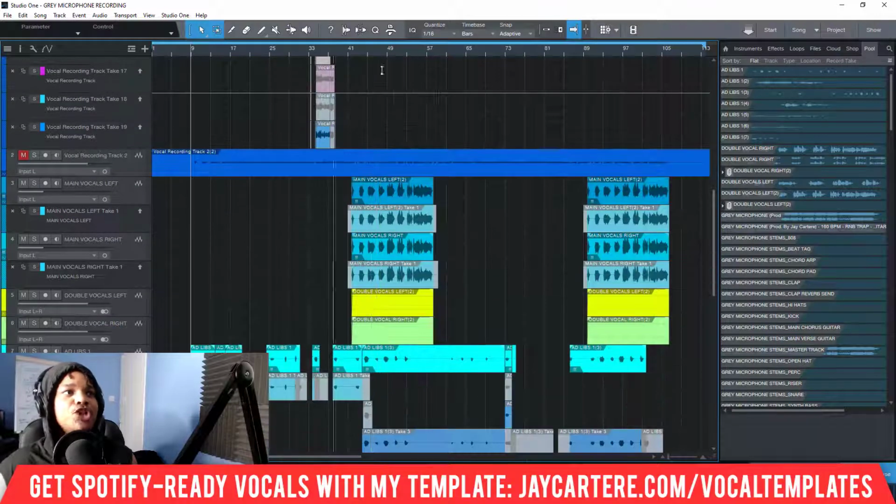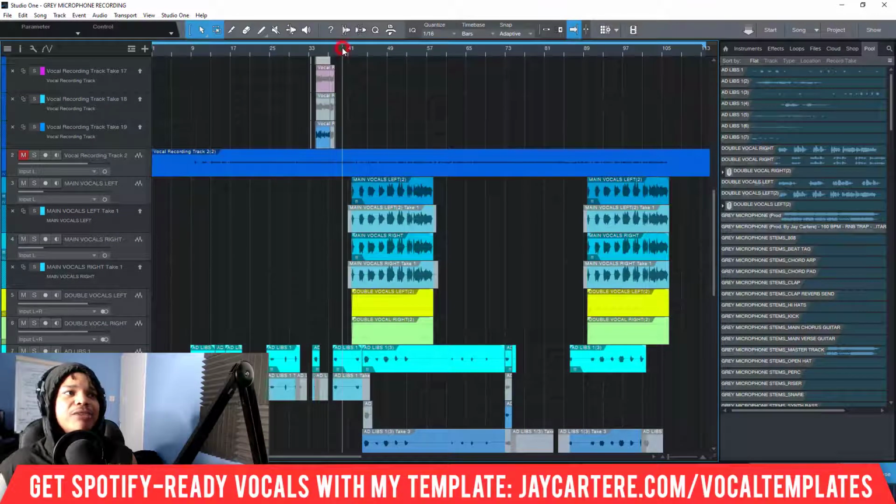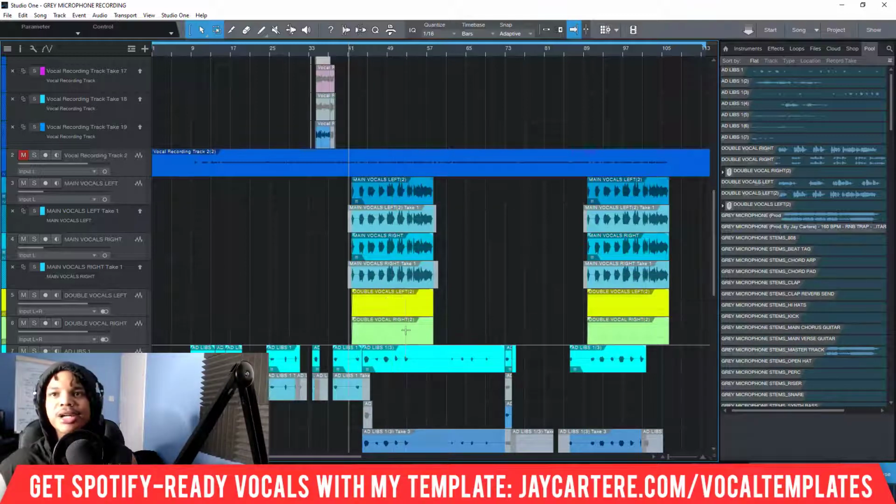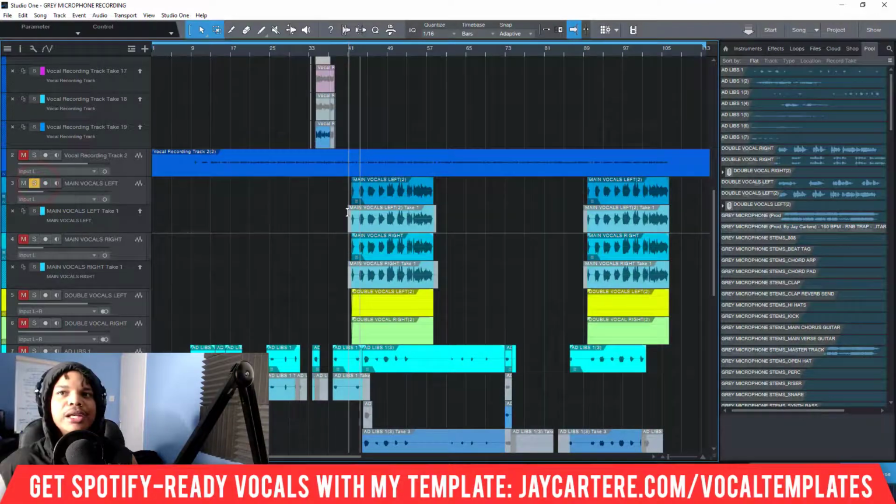Then generally when I'm doing a song, I'll have the chorus doubled on the left and right. So it'll be a left take, right take, then another left take, then another right take. That's down here. So this is the left take, this is the right take, this is another left take, this is the other right take. So these two will basically be with normal audio. Let's actually solo it. It should just have some auto tune and just some basic EQ.